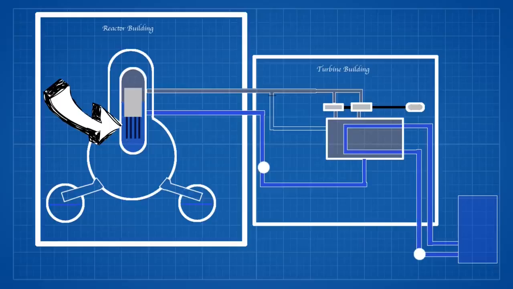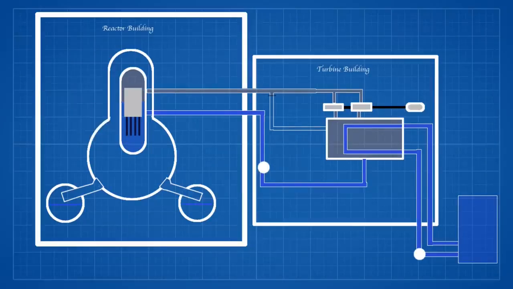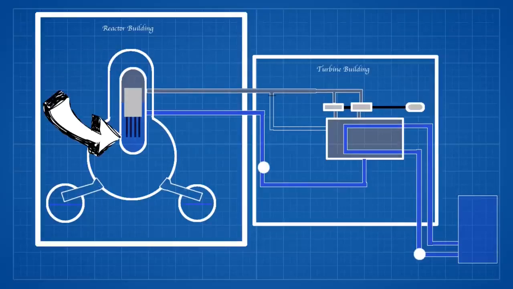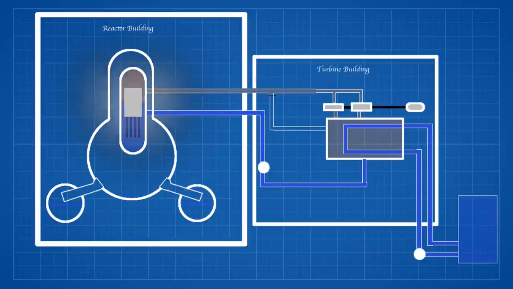Each of the reactors had control rods for regulating the power and had 97, 137 and 185 across the three different BWR types. The rods were inserted into the reactor from underneath. The control rods had the ability to scram the reactors, shutting down fission in an event of an emergency.